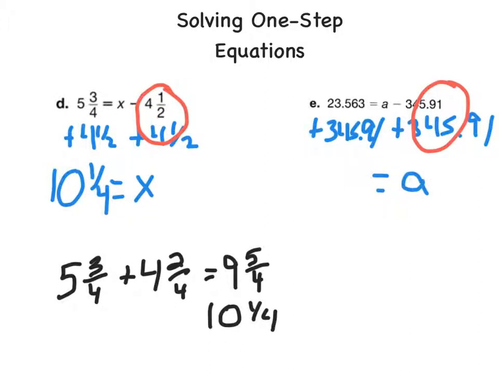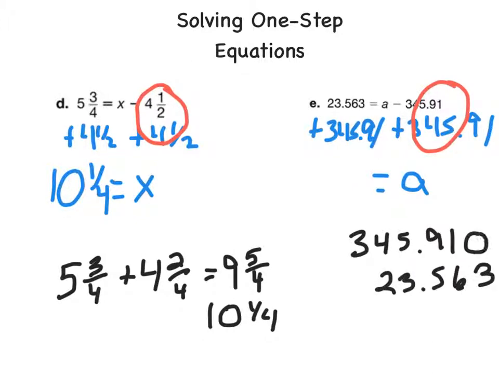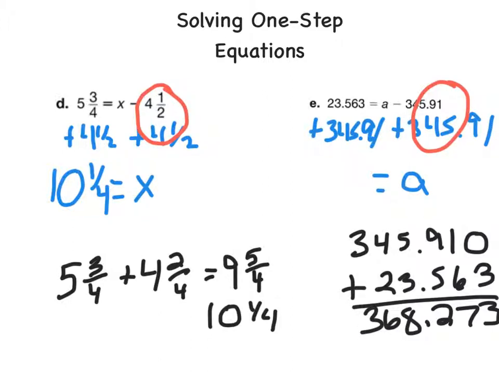But remember, when we're adding decimals, we have to line up the decimal. So I'm going to come down here and work this one out, and I'm actually going to put the 345 and 91/100ths on top. So I'm lining up my decimal. If there is a blank space, I'm just going to put a 0. So we're adding, so 372 decimal 863. So 368 and 73. It's the correct answer.